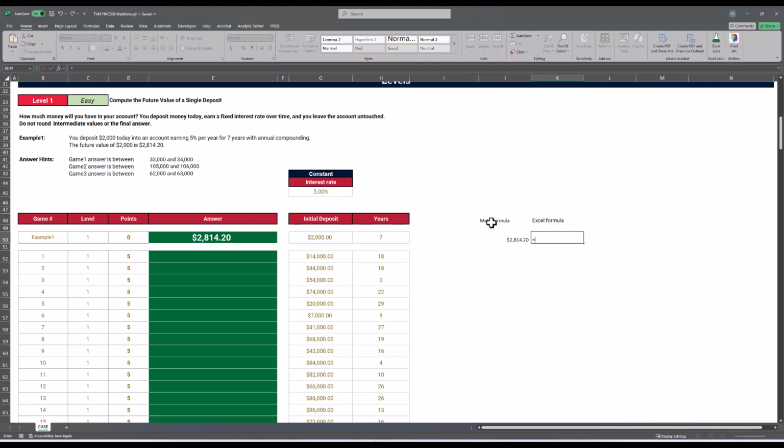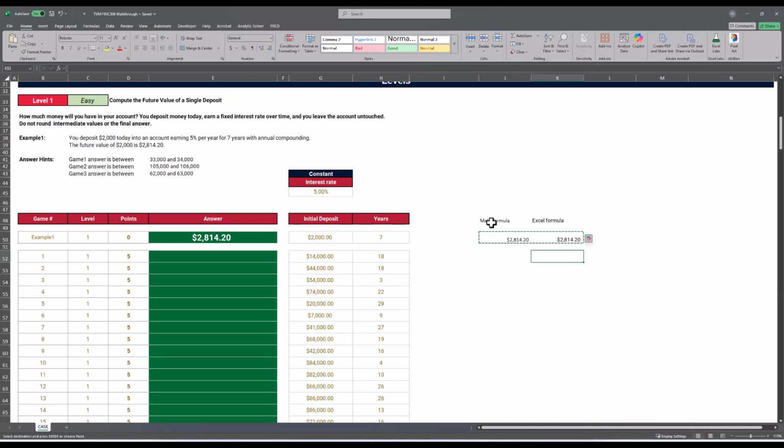I could also do an Excel formula. The Excel formula is the FV formula, and that formula needs a rate. Again, I'm going to anchor that so I can copy later, a number of periods, a payment, which is 0 because there's no annuity involved here, and a PV. And notice this gave me a negative number. That's because the Excel function works like a financial calculator, and has a sign flip when we match inflows with outflows. And so I can fix that by going in here and making that PV a negative number. So put a negative sign there, and my answers match.